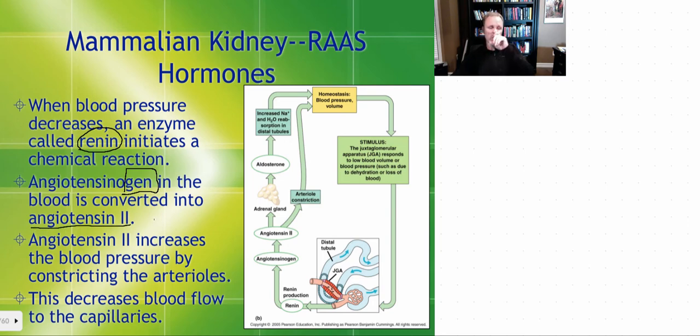And this angiotensin 2 is moving around the blood now, and what it's going to do is it's going to help to increase the blood pressure by constricting the arterioles. And the arterioles, those are the little kind of regions of the capillaries. They've got these little sphincters around them. These things are all going to kind of constrict, and by decreasing the size of the tube, you're increasing the pressure. So in response to the blood pressure drop, you want that pressure to get up fast, so this renin's going to get released, convert the angiotensinogen into angiotensin 2, which is going to constrict the arterioles, and it's going to drive up the blood pressure. Okay, it's going to decrease the blood flow.